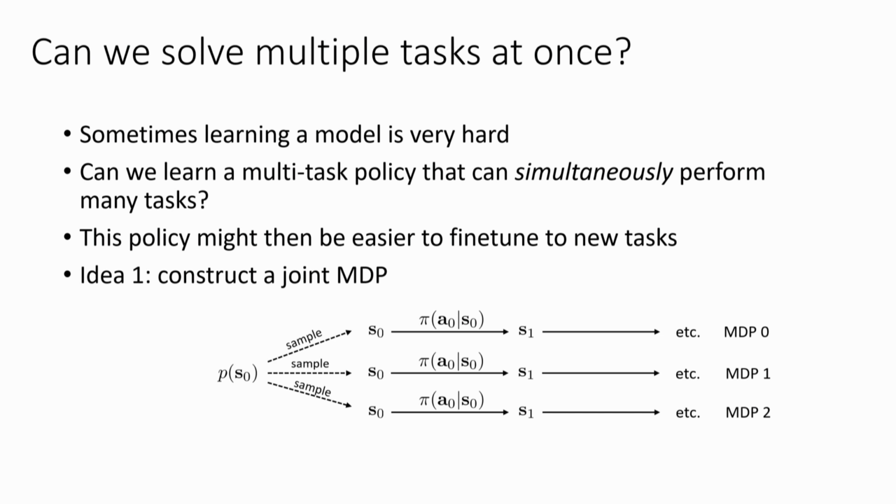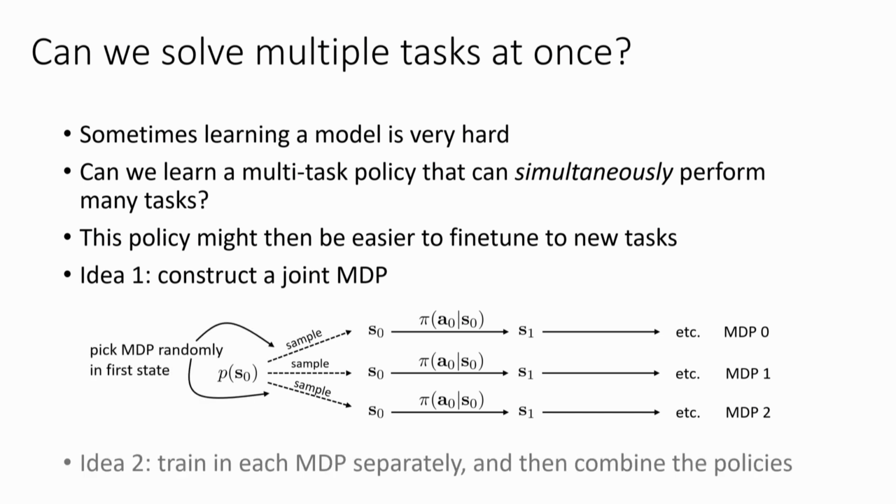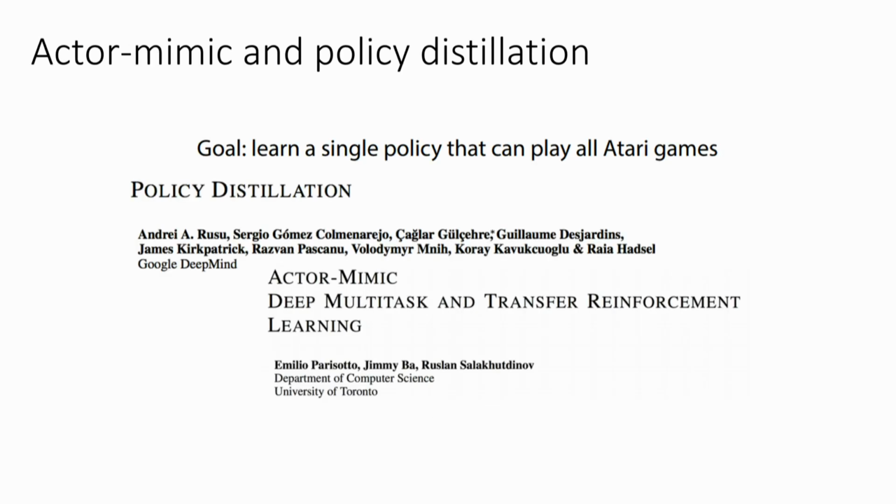But it can be very hard, because getting reinforcement learning to stuff the knowledge about all of those MDPs into a single policy might prove to be a challenging optimization problem. So back when we talked about advanced model-based reinforcement learning, we saw an alternative way of doing this, where you train on each MDP separately and then combine those policies into one via a policy distillation style approach. The particular thing that we discussed before was the actor-mimic paper, but there are a number of other papers that have essentially similar ideas.